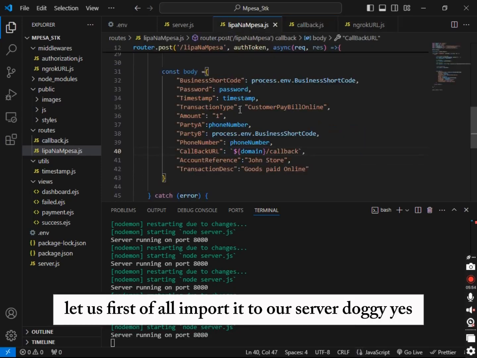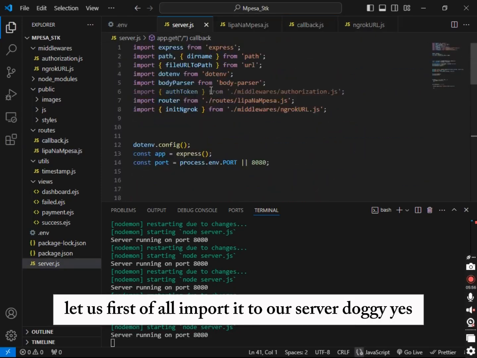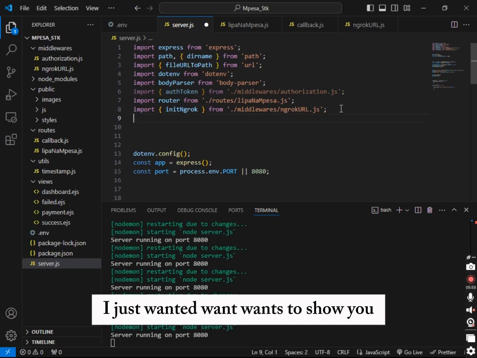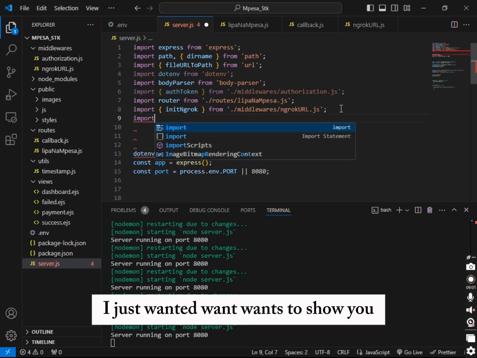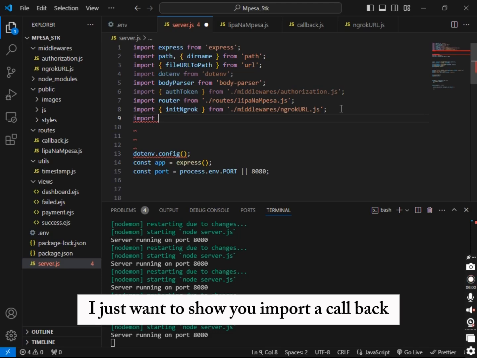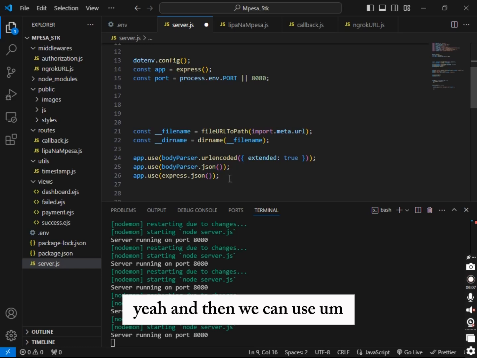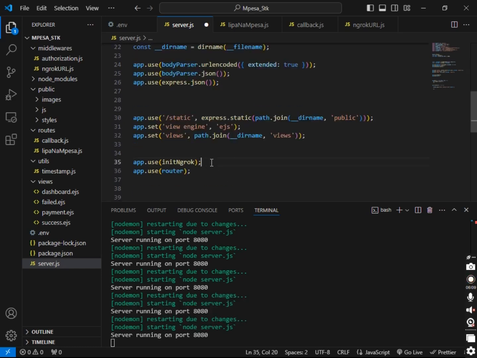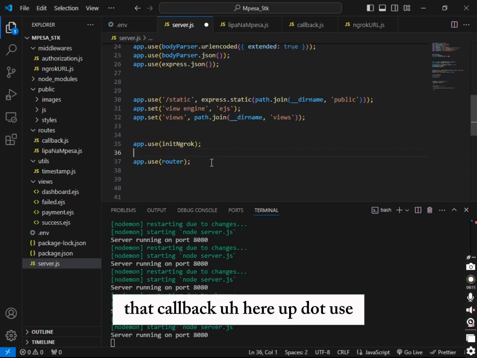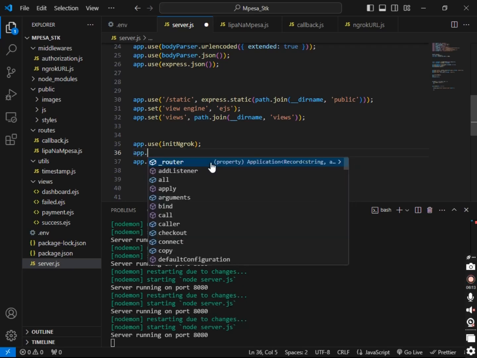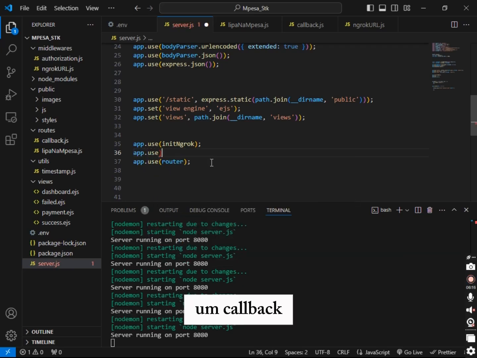But before we do, let us first of all import it to our server.js. I just want to show you, import callback, and then we can use that callback here, app.use callback.